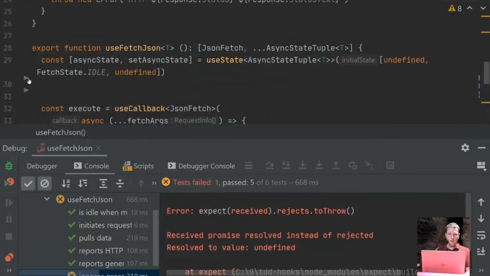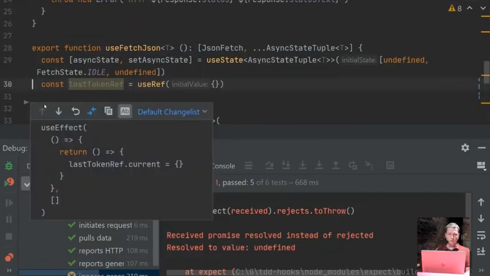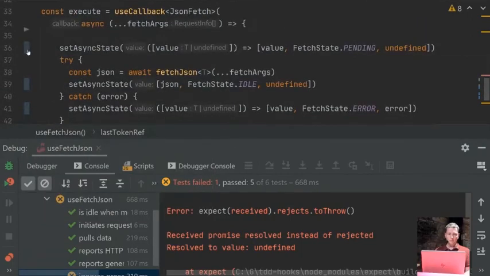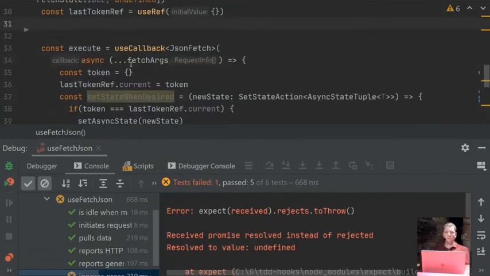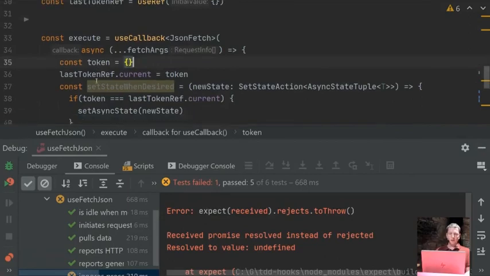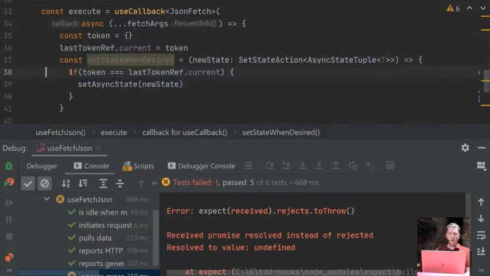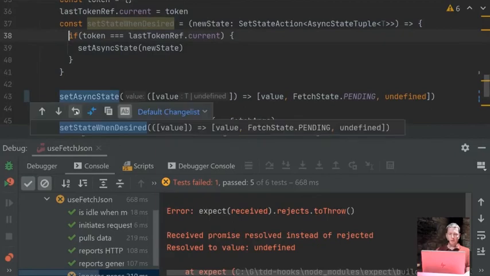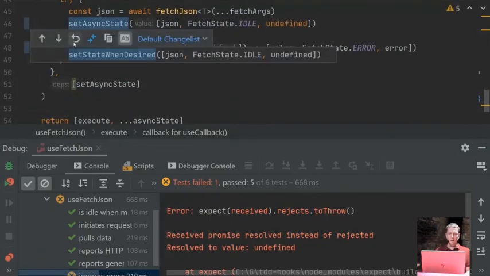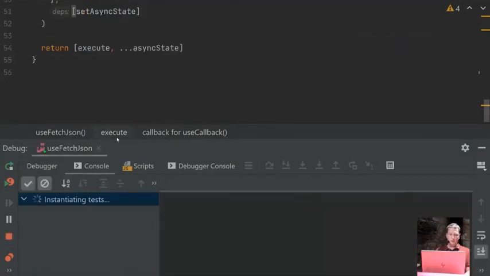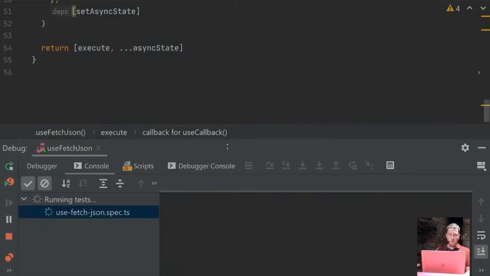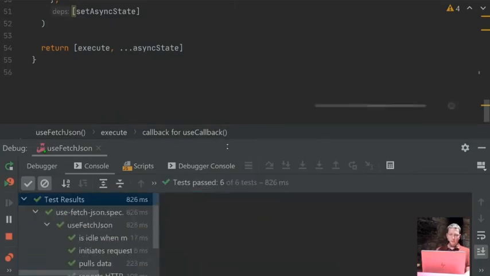So again, our assumption was wrong, so we need to fix it. We go in. This is really just a tiny bit. We can fix it, for example, using a magical token. We have a ref which contains a property that contains a token, which is an object. During each call to the server, we generate a new token, and then we compare whether the token is still the same as the previous one. If it is, then our update is desirable. If it's not, then our update should be ignored. Simple, easy, green.